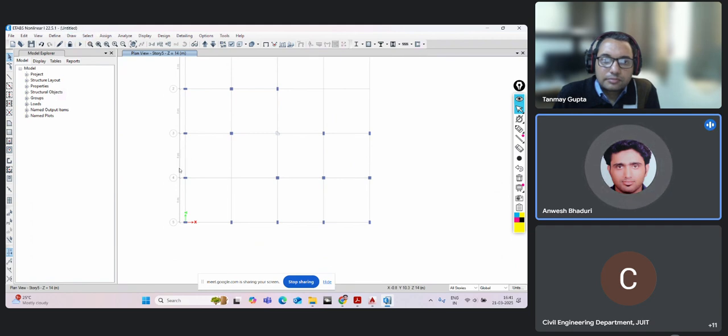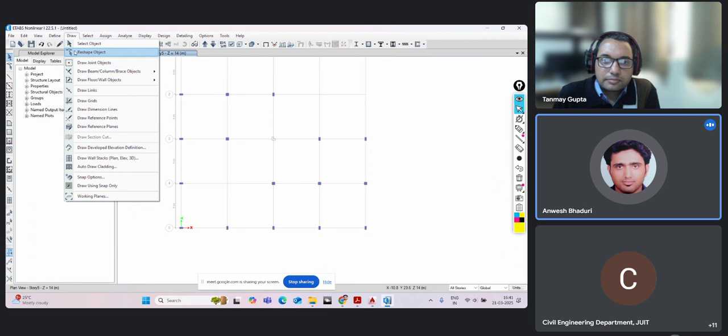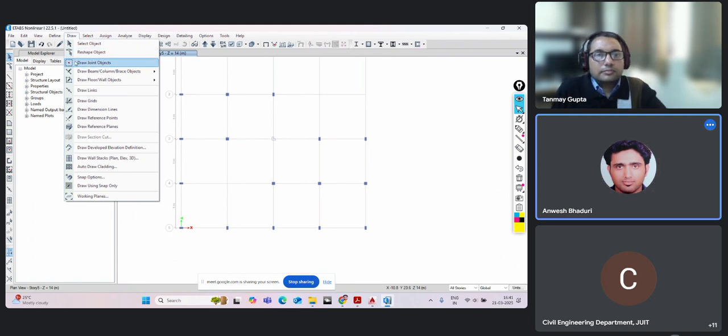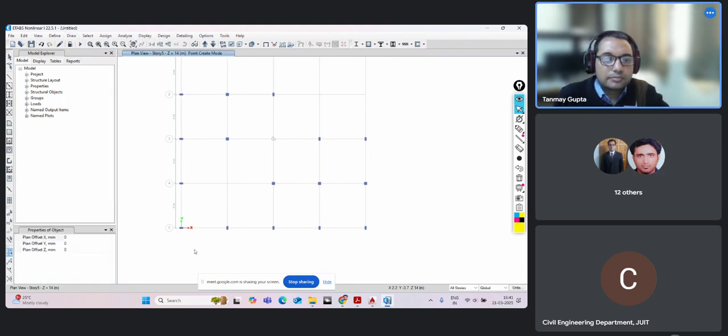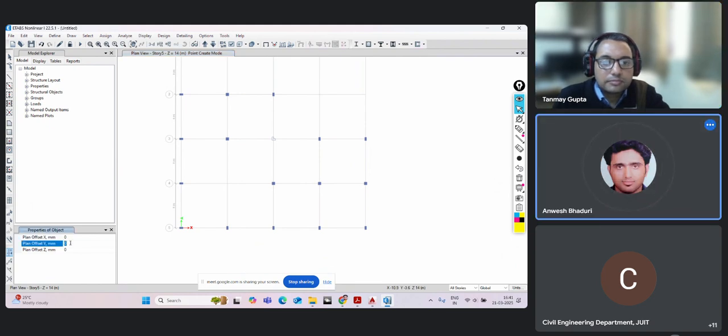what we'll do now is draw a joint object. The length along the y-axis will be 4000 mm. So it's like this, and the width was 2000 mm.